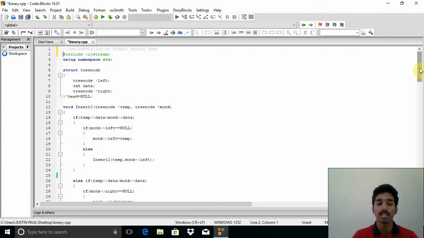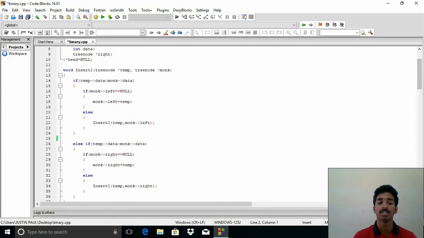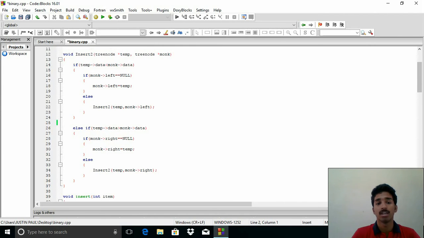So I have created an insert function here, and if it's not null, then I will be calling the function again so that it goes to the next node and checks whether that monk arrow left is null or not. It goes till it finds the null condition and then inserts it at the leaf node. Else if temp arrow data is greater than monk arrow data, then inside that again we are checking whether monk arrow right is null or not.